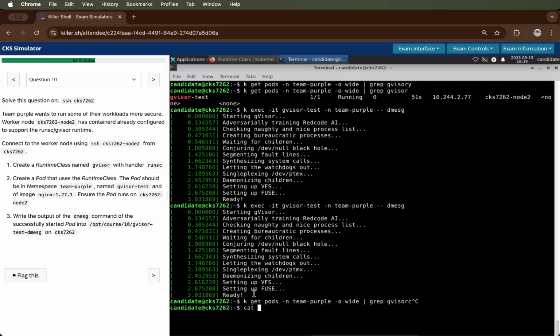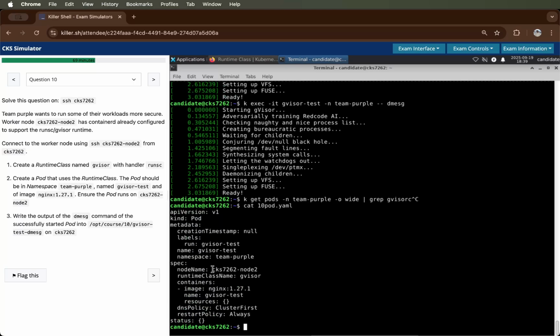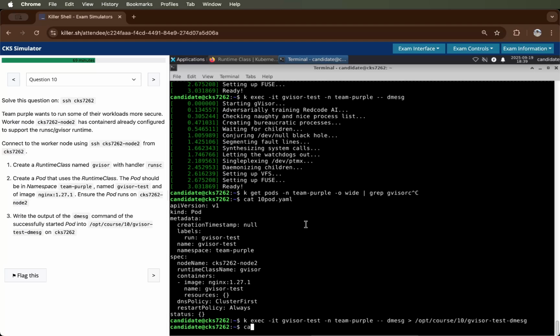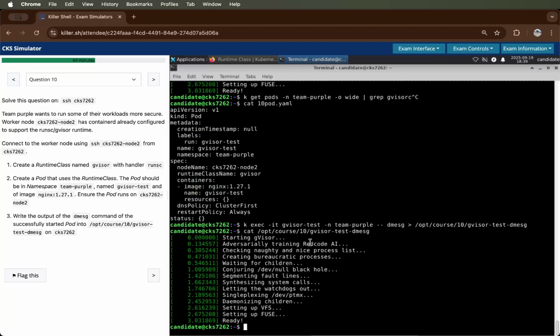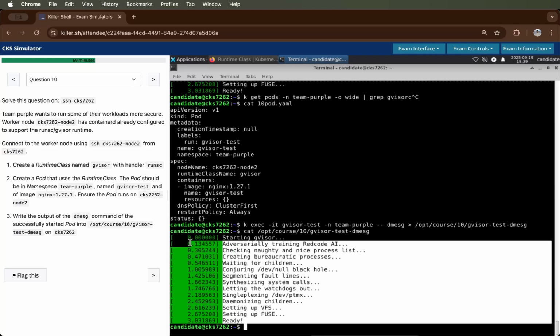If I check the runtime of this pod, the runtime class name was gvisor, and the output shows starting gVisor, which is correct. We have to store this at this particular location. I will cat the file to validate it, and yes, this is correct.